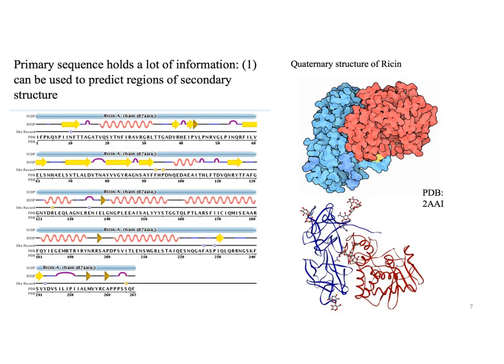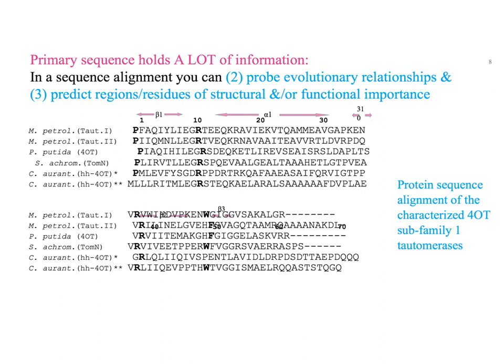Here's another sequence, this is ricin. Here's its PDB ID so you could go look it up. It has a much shorter protein sequence but you can see it's mostly alpha helical with some beta strands and then these unstructured bits which are really important. This is called a sequence alignment.